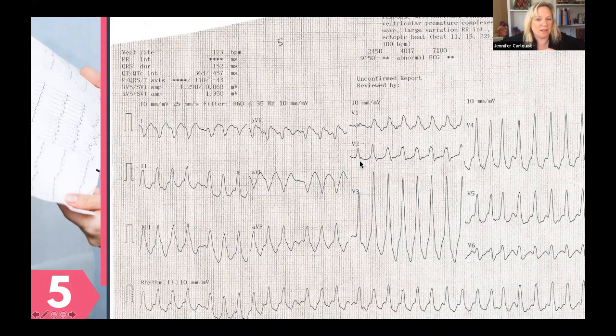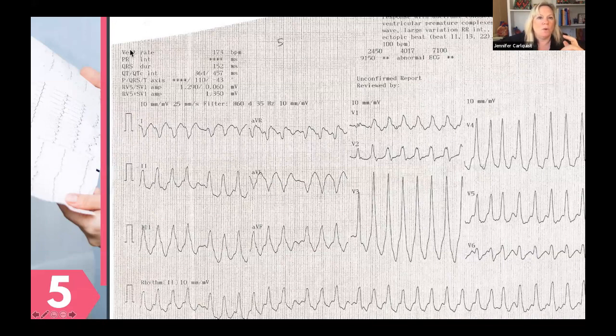Is this big sick or little sick? I would argue this is big sick. Well, first of all, even if you just went by heart rate, 173 is big sick till proven otherwise. And so if we've got big sick now, we got to do rate: 173, too high, cool. Now we have to sort out the rhythm on step number 3.